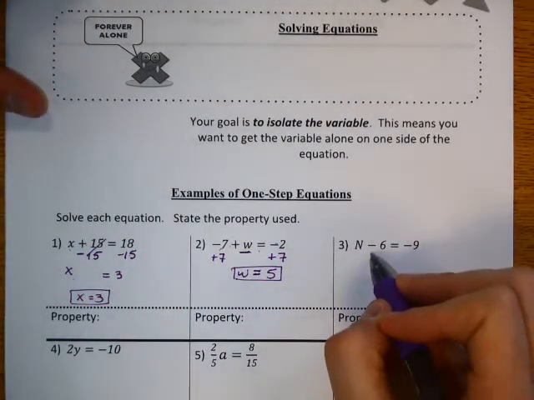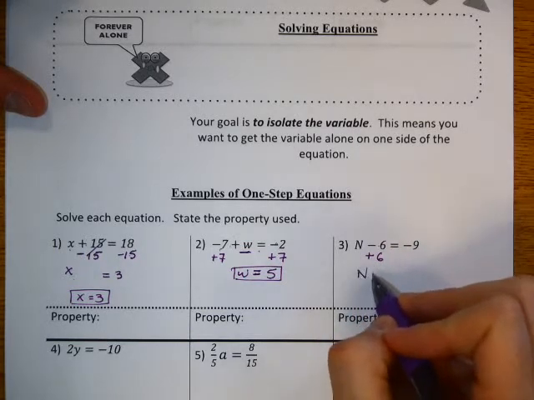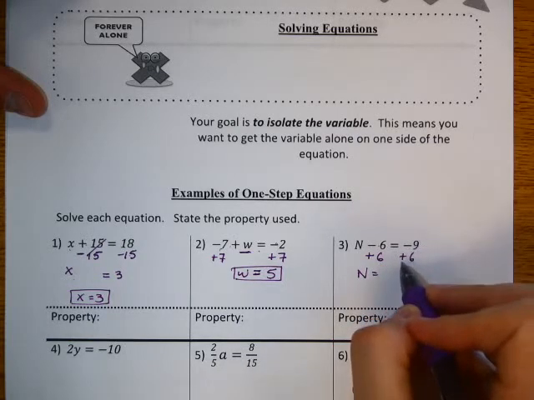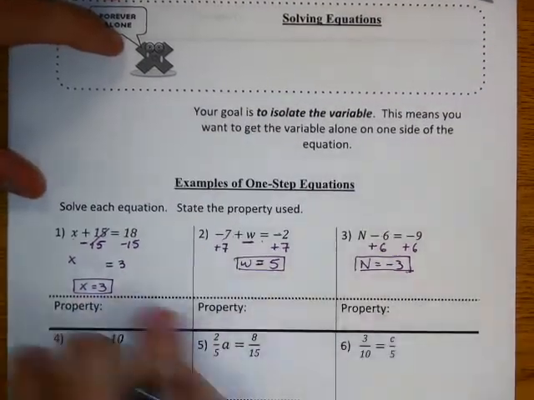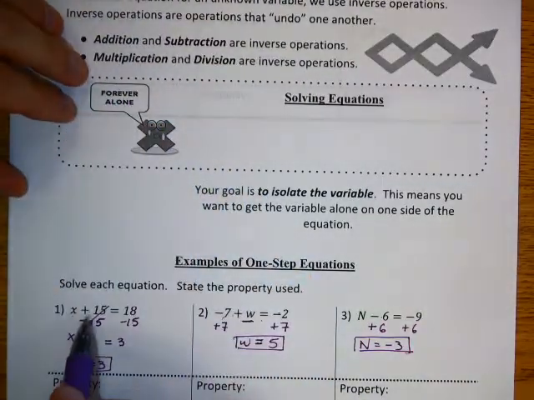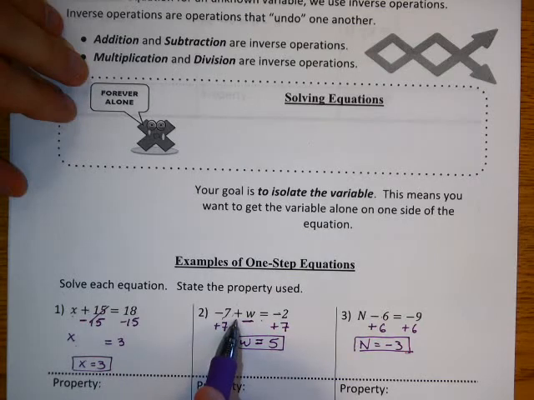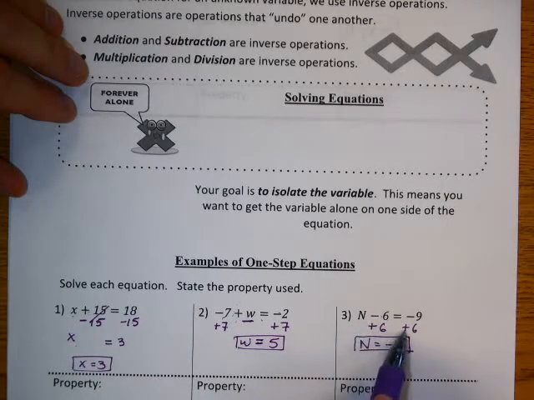What about this negative 6? Again, this is minus 6, so you're going to add 6, and that'll make this 0, and n will still remain n. In order for it to stay equal, you have to do it to both sides. So minus 9 plus 6, that's negative 3. All these one-step equations work the same. It is one operation: take the inverse operation. This was addition, so we're going to subtract. This was addition too, but because it was negative, I'm not going to subtract, I added. See, that sign makes a difference. You've got to pay attention to your signs. Over here, this is a negative 6, we're going to add 6.